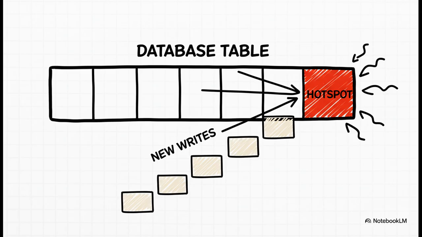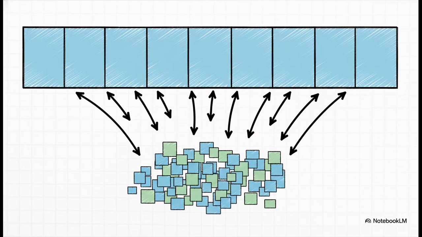And here's the classic anti-pattern, the thing you absolutely should not do. It's using a primary key that just keeps getting bigger, like a timestamp or a simple counter. Think about it. Since Spanner keeps your data sorted by that key, every single new piece of data goes to the very end of the table. That means all the work lands on the one server responsible for that last little slice of your data.